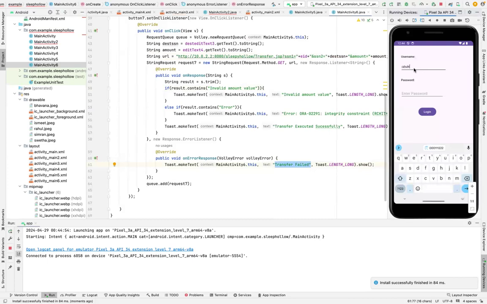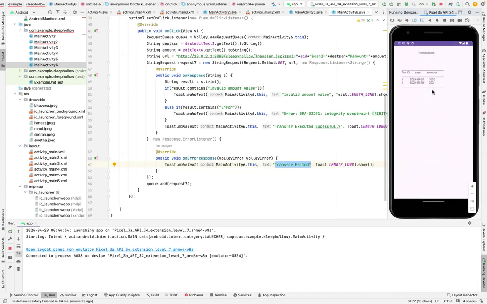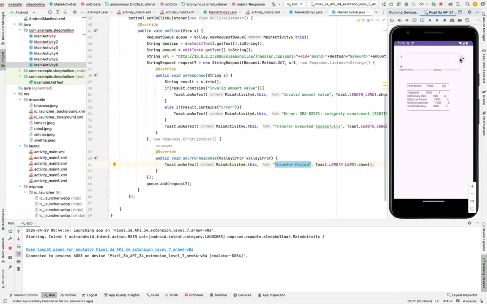Rahul SEMP is going to be the username. Rahul123 is going to be your password. And then this is going to be the image I talked about, and the name of the employee and their total sales amount. Transaction is going to get us the transaction table, with the tax ID, date, and amount as the columns. And transaction details is basically going to give us a spinner component with tax transaction IDs as each of the entries.